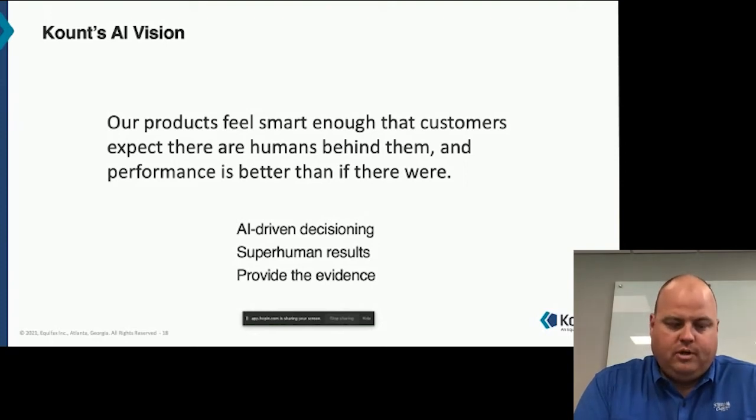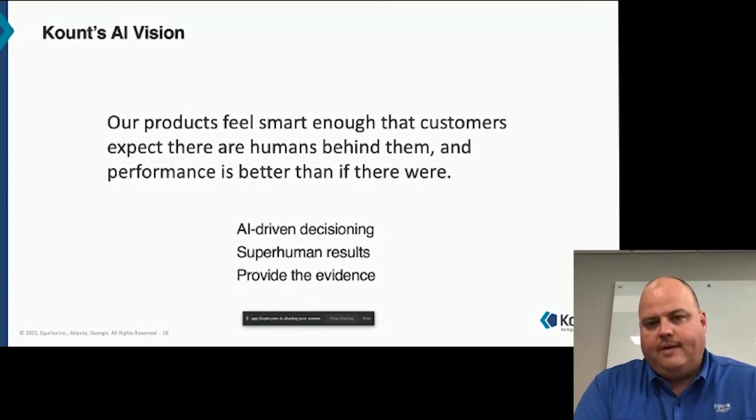The superhuman results, that really has to be driven by our technology, right? If it's not as good as a person, or if it's only as good as a person, then we're at this point where we're saying, yeah, we can reduce your costs by cutting some fraud analysts out of your budget. And it's a very difficult space to be in to try to sell your product on the basis of eliminating a few not very well paid positions. So the real benefit here is to exceed human ability.